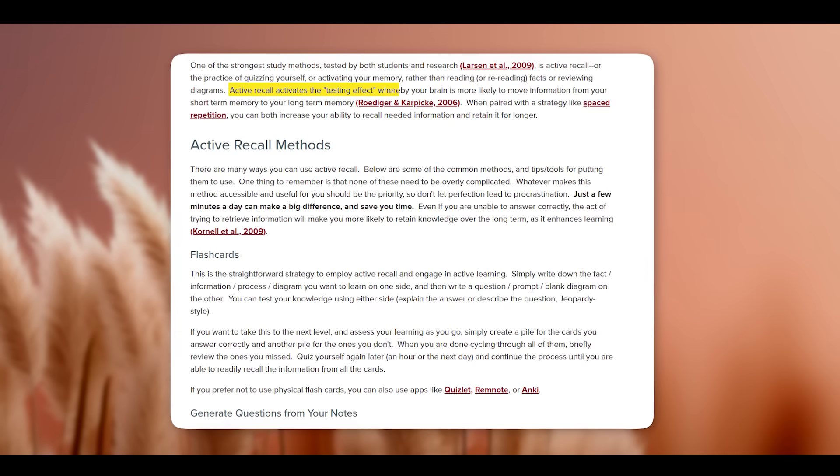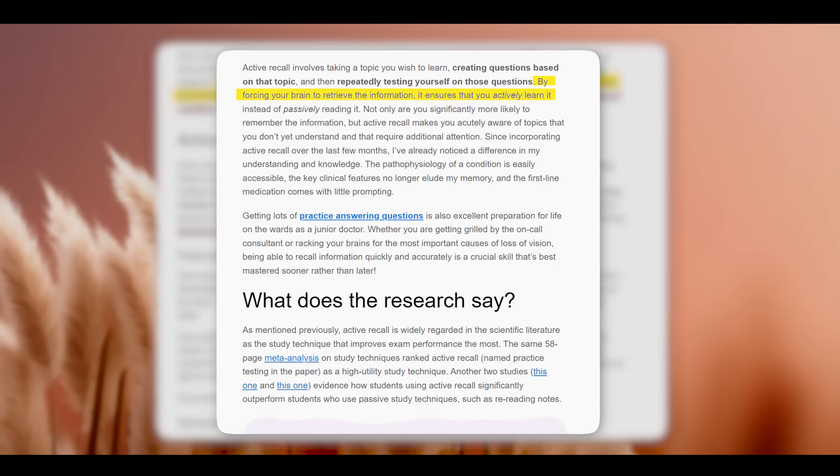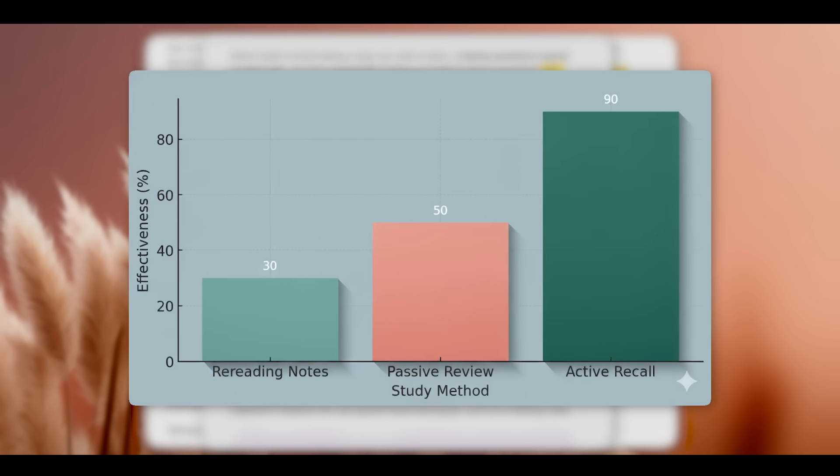For example, if I tell you the capital of Vietnam is Hanoi City and I tell you to read it 10 times, you might remember it after 14 or 15 days. But if I tell you to ask yourself the same question every day, you will definitely remember it by the end of the 15th day. Every morning you wake up — what's the capital of Vietnam? It's Hanoi City. When you are actually retrieving that information, that is what makes the pathway and neural link much stronger. Your brain learns by retrieving information and remembering something actively.